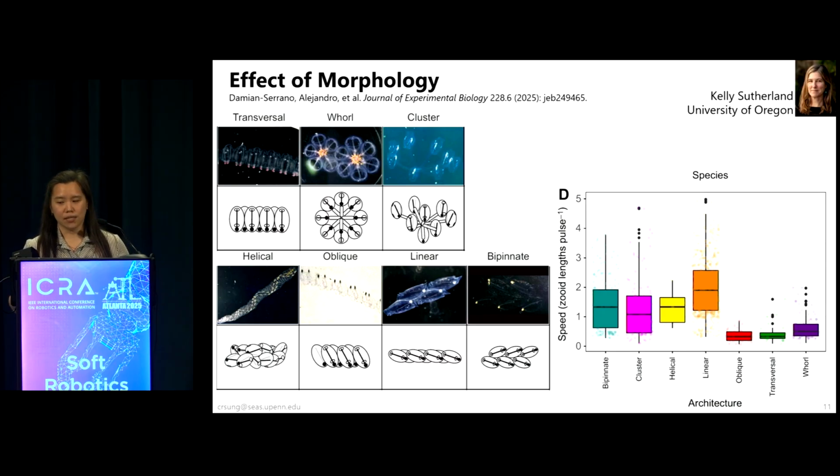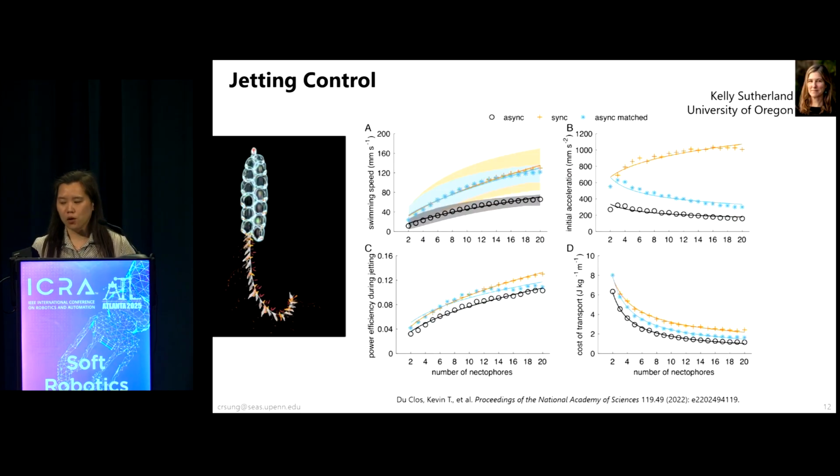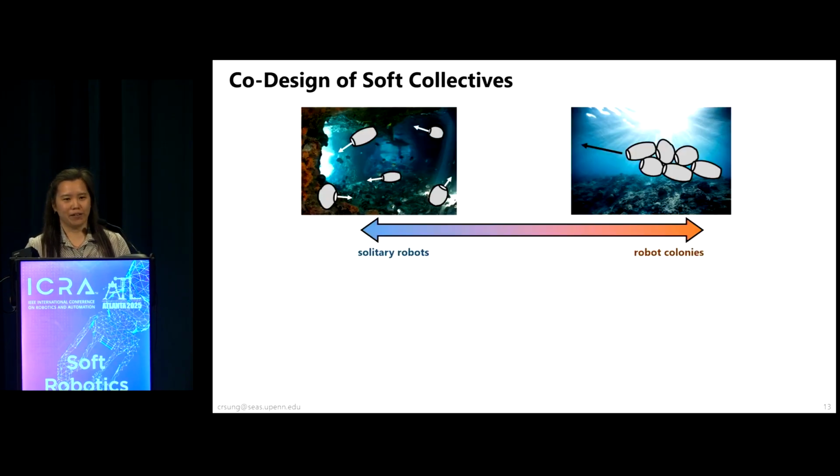But in any case, depending on what the morphology is, we can see that the magnitude of change in their performance increases as the number of units change. And this is when we start to see the effect of more and more interactions between the different units operating in the system. So to bring this back to where I started this talk, which is thinking about designing these sorts of robots, I think we can learn from these interactions that there are a lot of different questions that we need to deal with when designing soft robots.